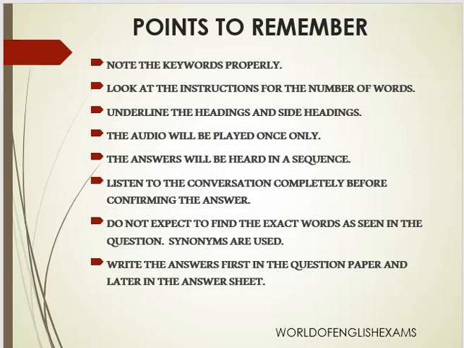Look at the instructions for the number of words. This is where most of the students would lose their marks. When you look at the instructions of a table, which I'm going to show you very shortly, you will realize that there are specific word limits set for you. Some of the word instructions are like one word and or a number, no more than two words, no more than three words, etc. In this case, if the instruction gives you an opportunity to write both words and numbers, then it is sure that one of the answers is definitely going to be a number. I am going to explain this concept to you in detail.